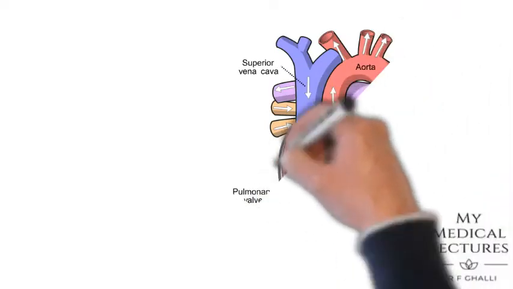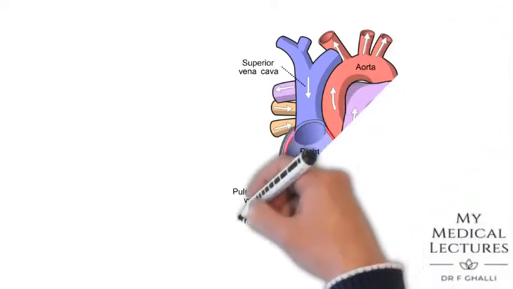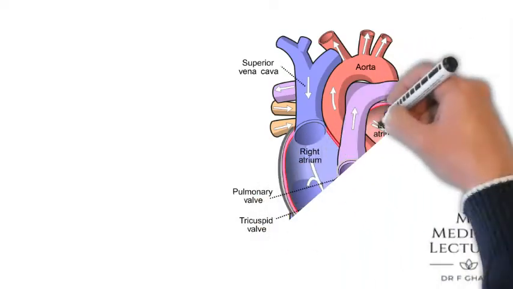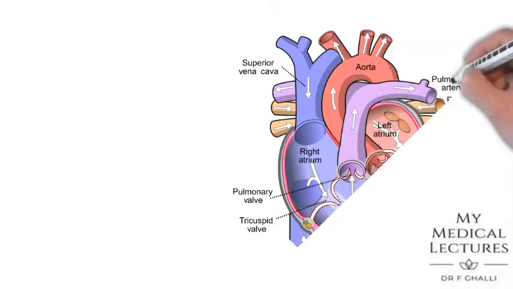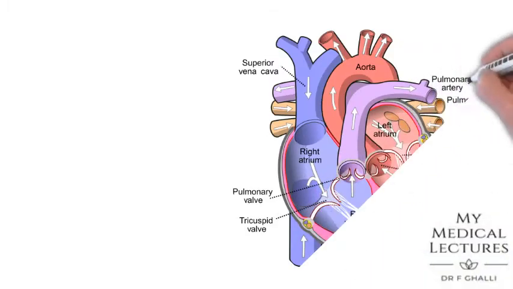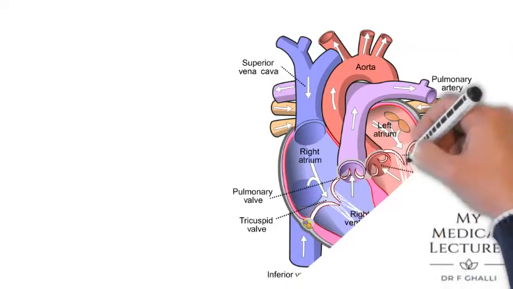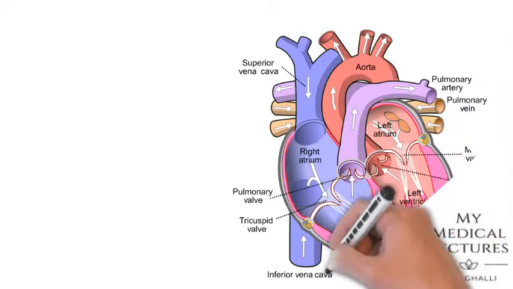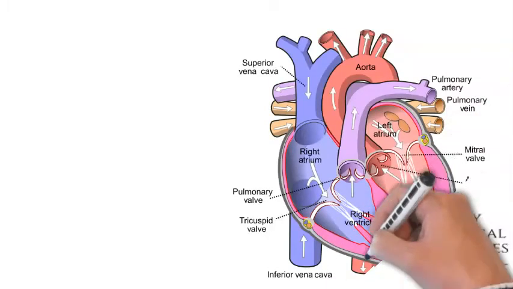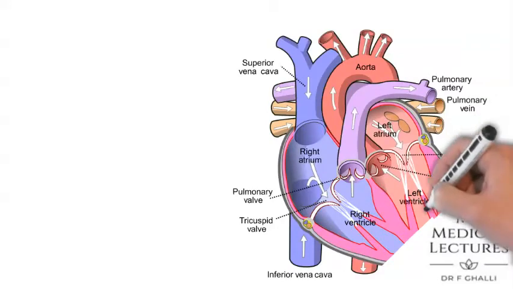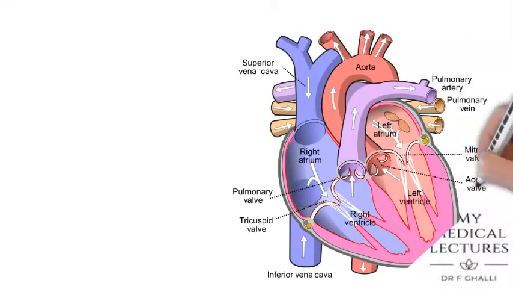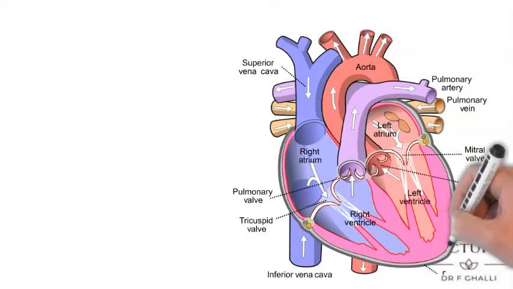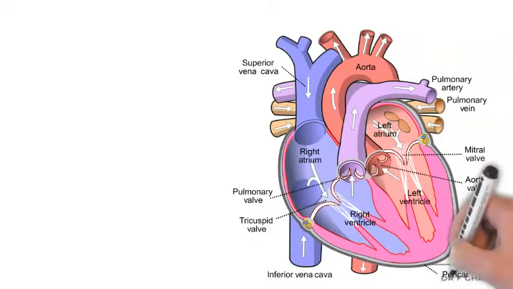And this complete isolation between the muscles of the atria and the muscles of the ventricles makes the excitation and contraction of the atria completely separate from the excitation and contraction of the ventricles. This usually helps us to understand some types of murmur, like what we call Austin Flint murmur.